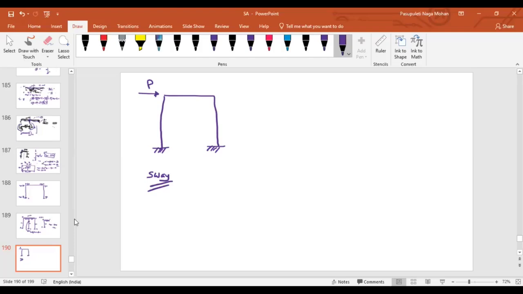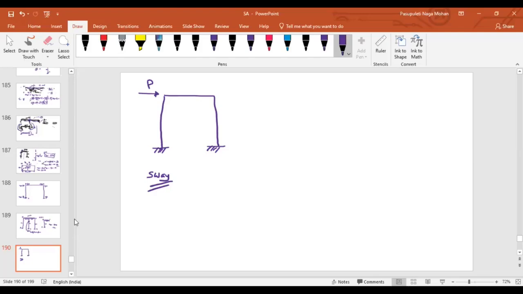So obviously we can think that you just have to identify in what cases they are lengthier, or in what cases you cannot directly apply the moment method. Still, you can solve this problem by using the moment distribution method, but I don't know whether you guys remember or not, the procedure will be a little bit lengthier. So even in the exam, as of now, I think no question has come from sway type of problem because that will be very lengthy.